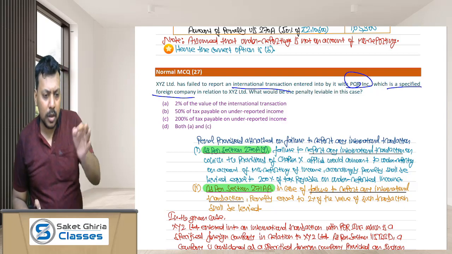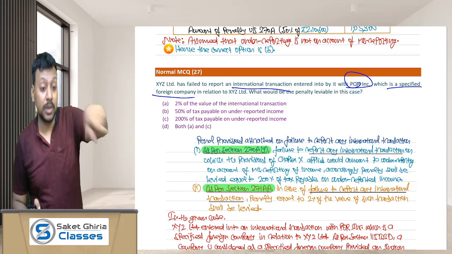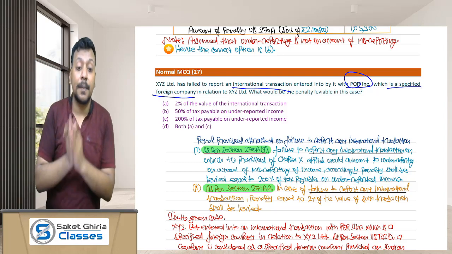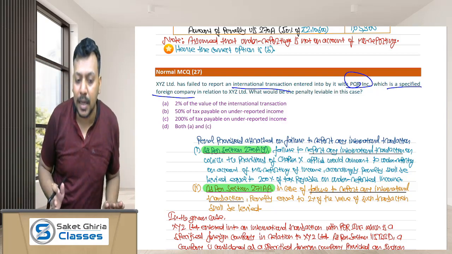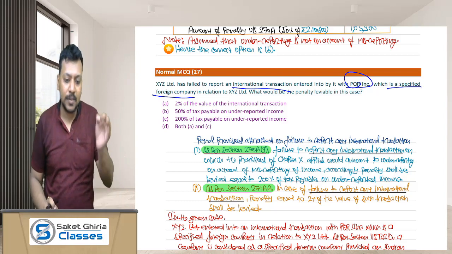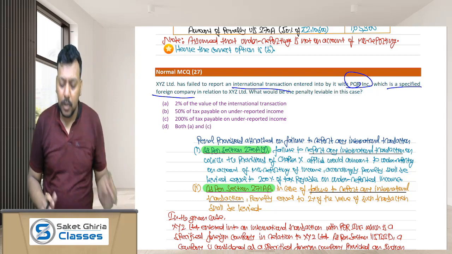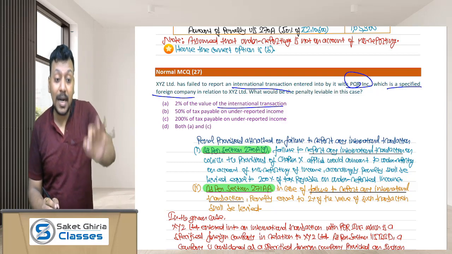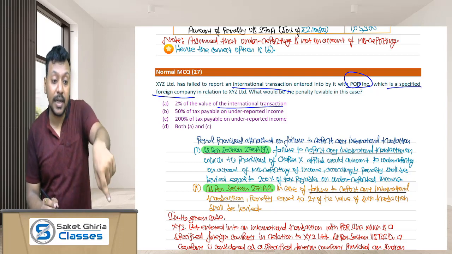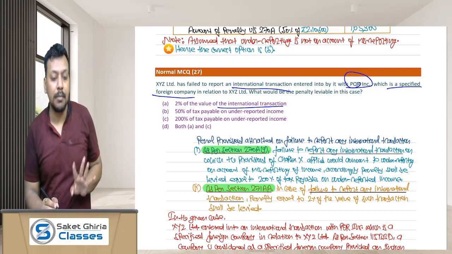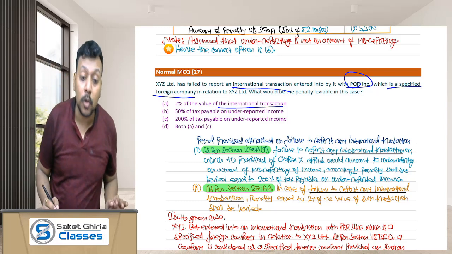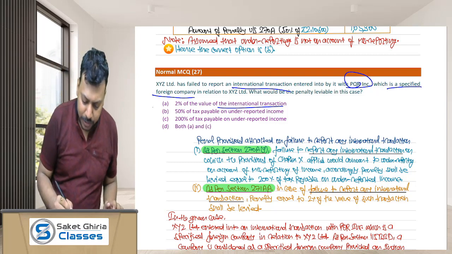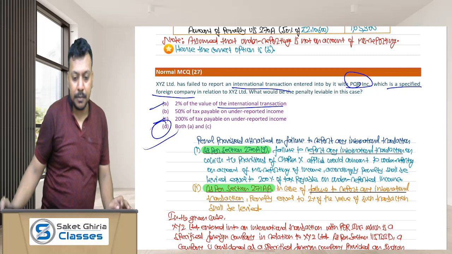Okay, so you have undertaken an international transaction with an associated enterprise. Transfer pricing provisions would be attracted. You have to report this transaction as per the provisions of chapter 10, and if you fail to report it, then as per section 271AA, penalty equal to 2% of the value of the international transaction would be levied, and it would be considered as an underreporting of income by XYZ Limited, and underreporting is on account of misreporting of income, leading to a penalty of 200% of tax payable on the underreported income. So dear, option A and option C both are correct, so the correct option is D. Okay.